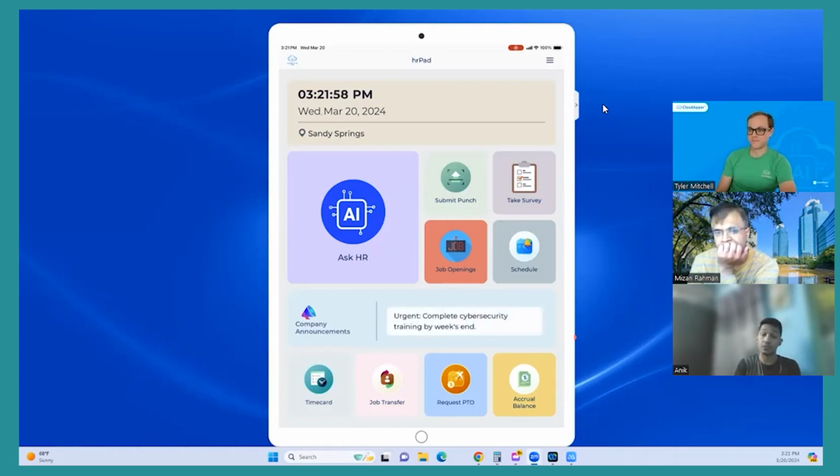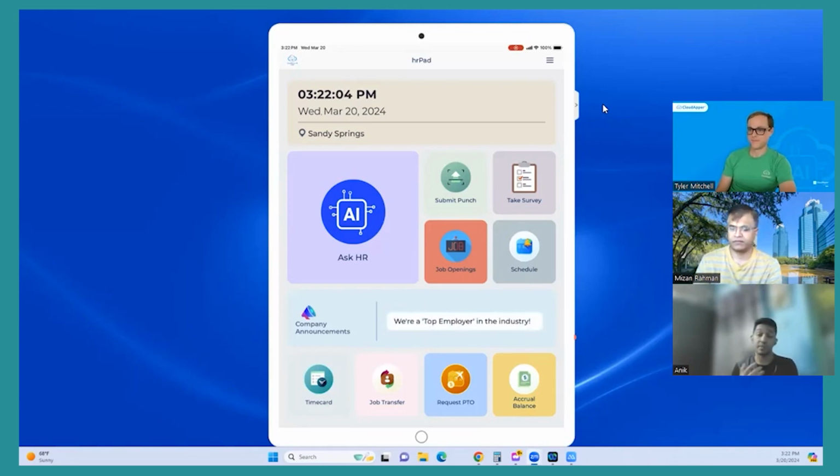Some of these jobs are really multi-layered. So think about another use case: it's not only a job. Sometimes it can be a location, then maybe a sub-location, then a job. So what hrPad can also do, maybe a location has multiple jobs that they have to select against. We can actually zoom it out, so based on where the tablet is, we automatically select the location, the sub-location, and the project they're working on. They just select a job. So even if they have to select a job, we are taking care of the first three steps, which also saves that time.